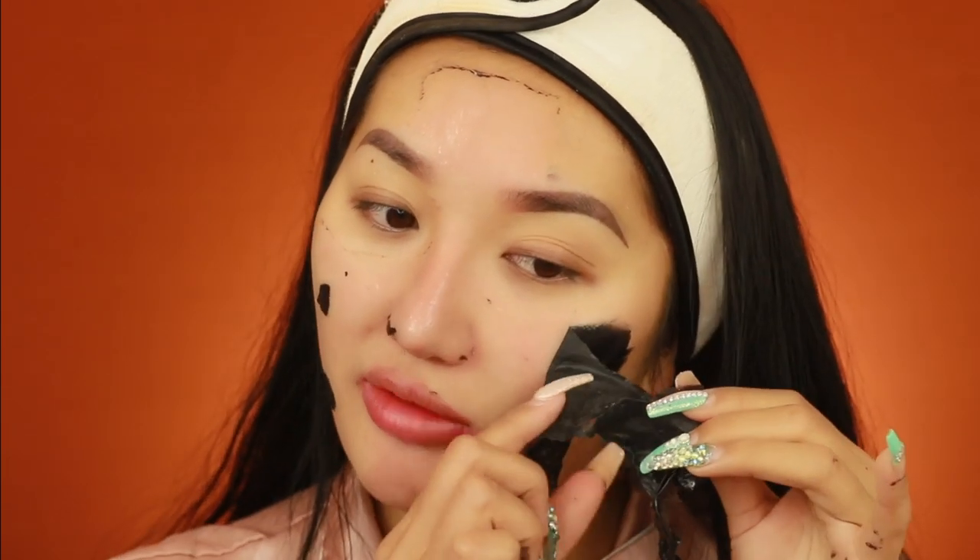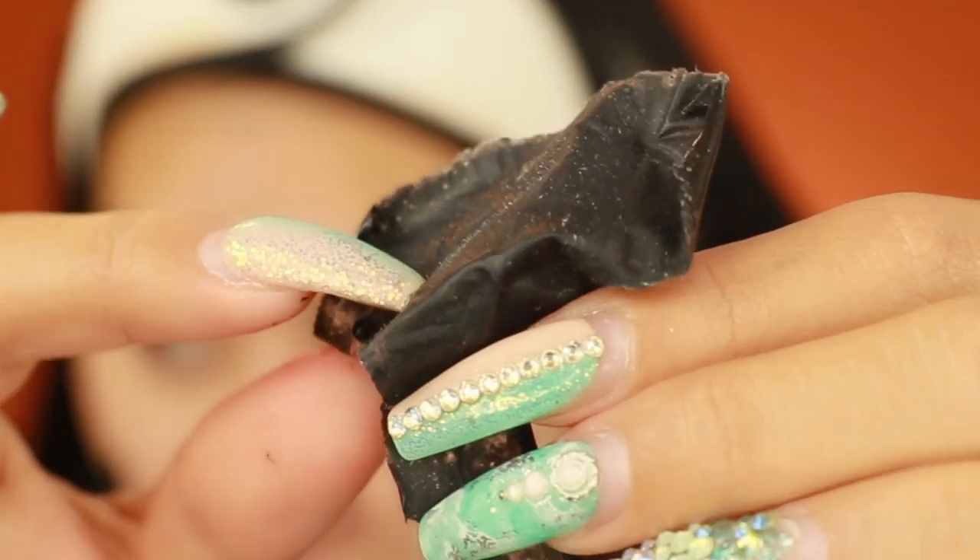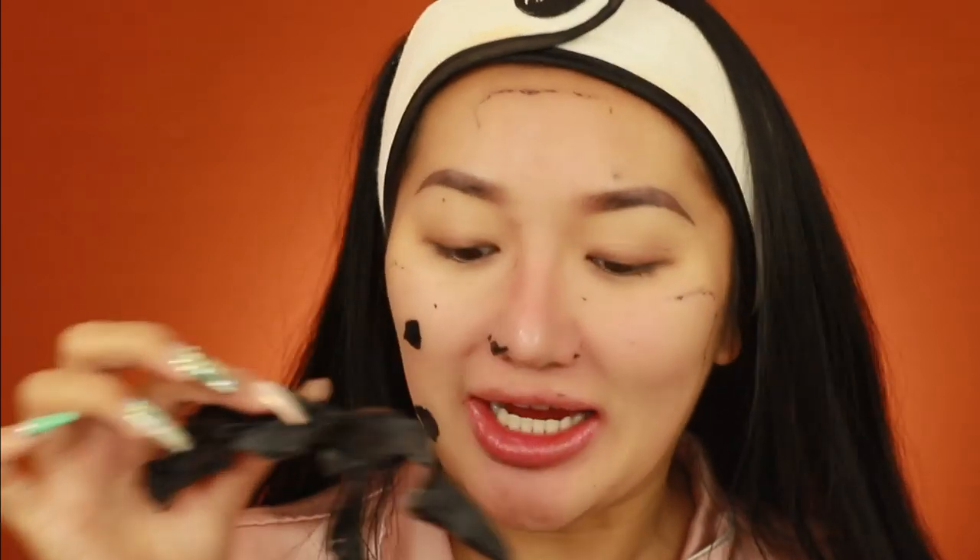There are little whiteheads on there. The forehead bit near my eye is so sensitive. I have cheek fluff so it's literally ripping out everything. You can see all those little whiteheads — that's nasty! My skin looks really dry where I put the mask. It's really matte, pink and sensitive compared to the bits where I didn't put the mask, which are shiny and moisturized. My skin is like, please give me some moisturizer! My face is looking really pink — it literally looks like broken capillaries around my nose.